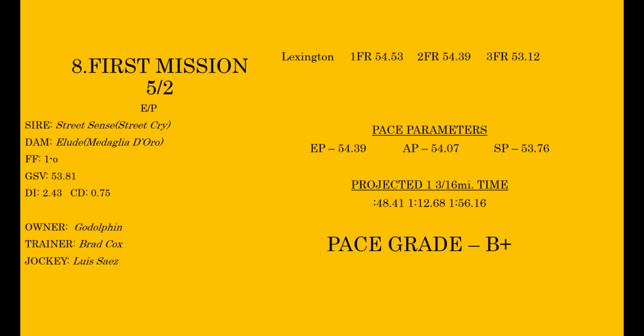Coffee with Chris, I think they're going to send him, and I think National Treasure has some interest in being up on the lead, and that should automatically make the pace faster. So then the question is, is he going to take a move forward? And if so, will he have enough steam left to be competitive in this race? Every indication is that he's going to be competitive. I don't think there's any doubt about that.